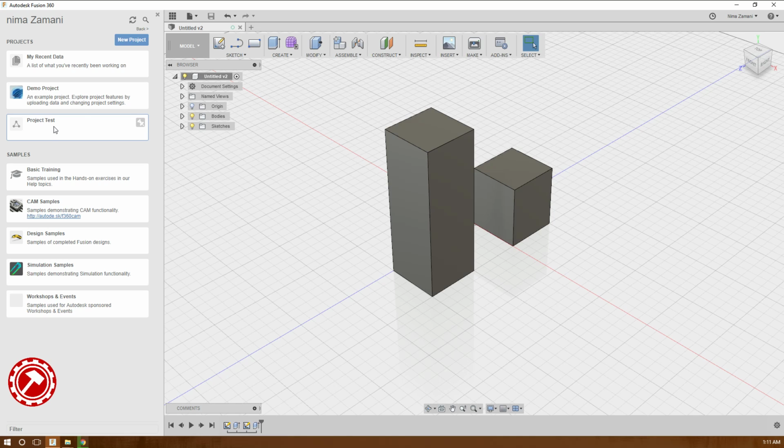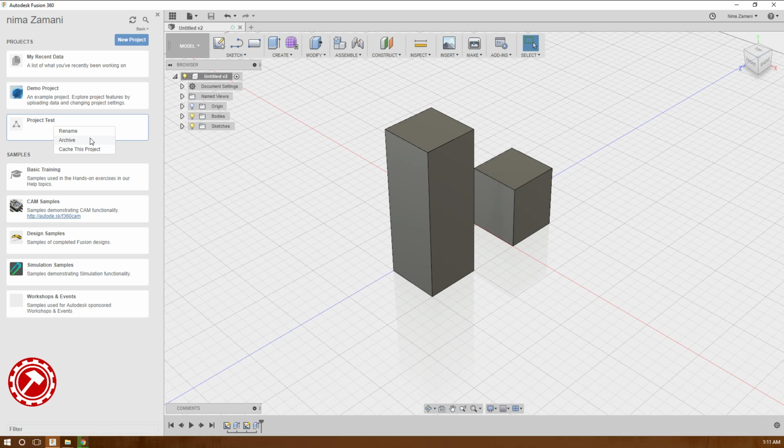Something you notice is that there's no real way to delete these projects. The closest you can come from this panel to deleting a project is by right-clicking them and archiving them. The projects from this panel are not deleted. So I can archive this one and then it's going to go away. But if I go to my browser and access my Autodesk account, I can still have access to this project. So let's say you work on a project and you don't really use it anymore, so you don't have to see it every day. You can just archive it, and then you come back maybe a year or two from then and access it again.